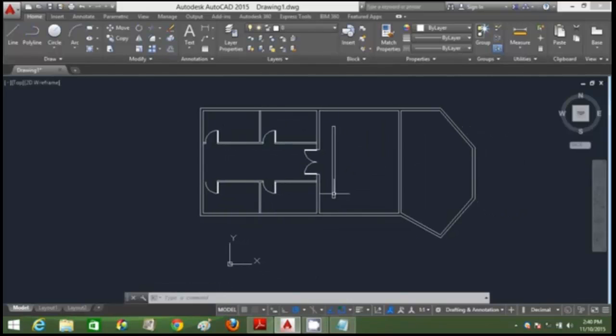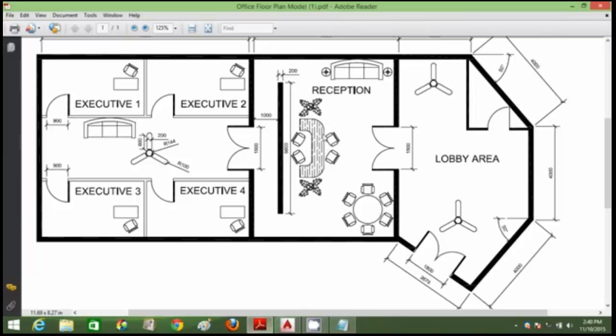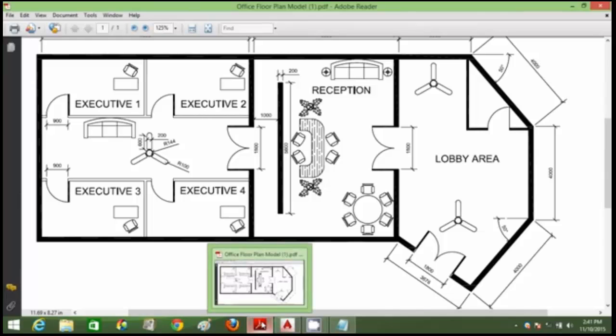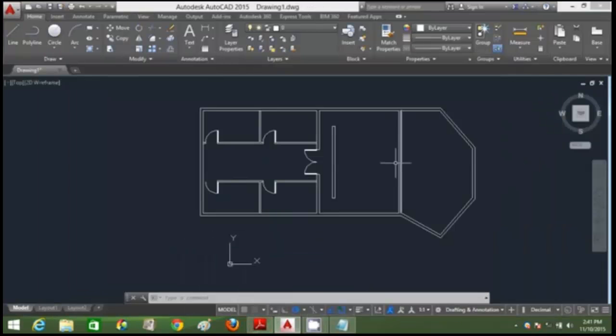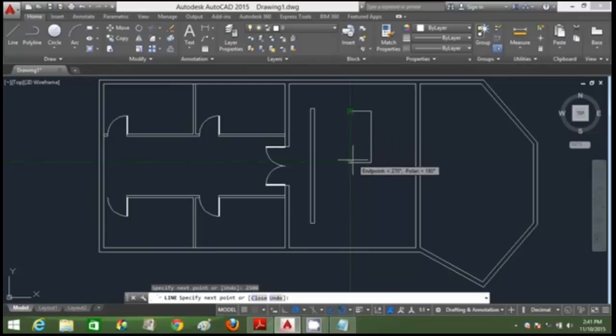Now let's look at the floor plan. I'm creating the reception table, I want to create that first. So I'm gonna draw a line here by 1000 mm, and going down is 2500. Using object snap track to complete the other portion, offset it by 500 mm. Offset that line, offset this line, and offset the other line.